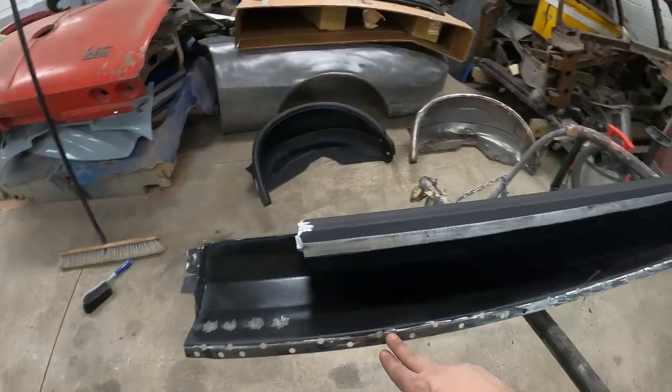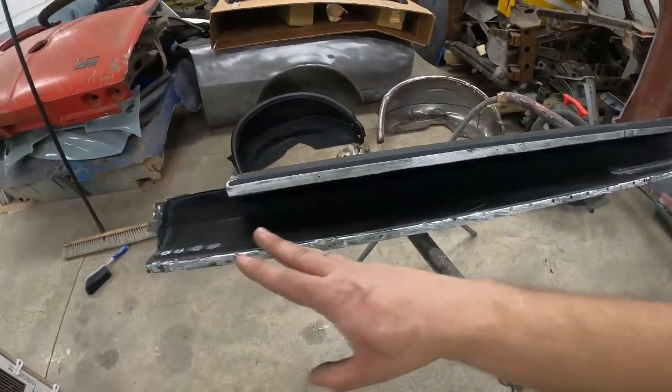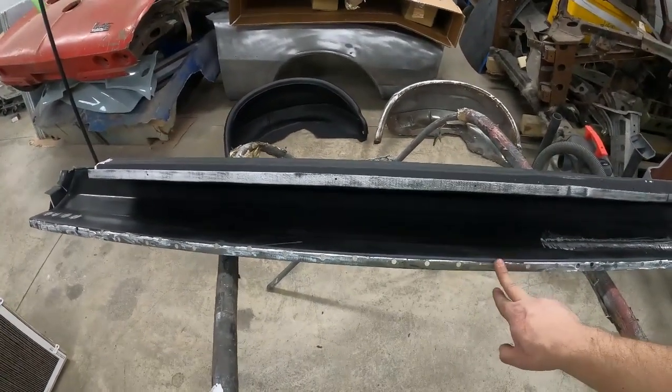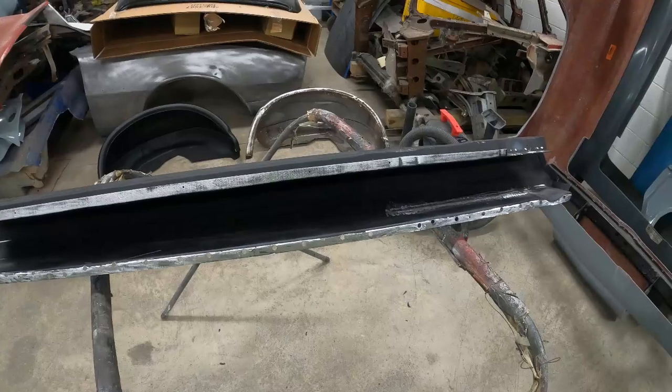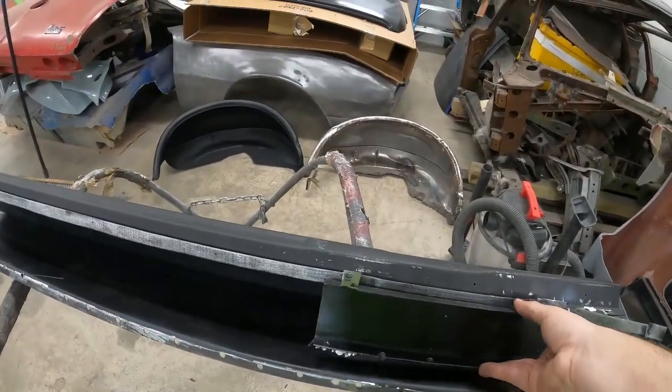Then I went and drilled a bunch of holes, punched some holes, and then I went over it and sanded them all to get the paint off. I'll put weld through primer on here, but I also wanted to get all the burrs off so that way everything fit nice and tight. And then I prepped this area over here.